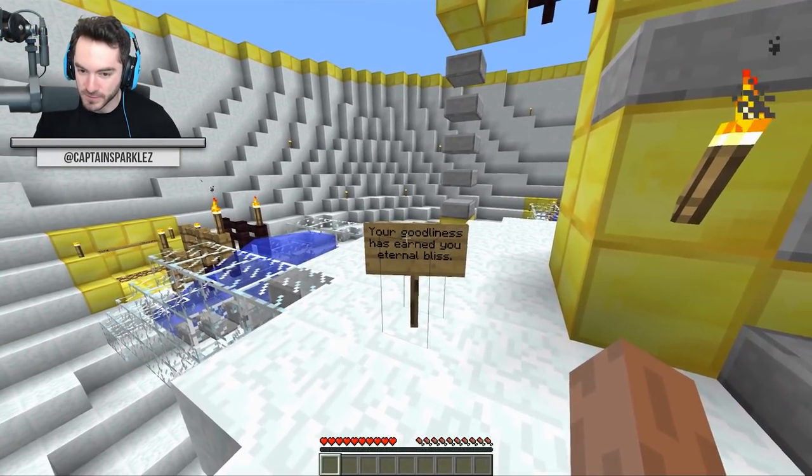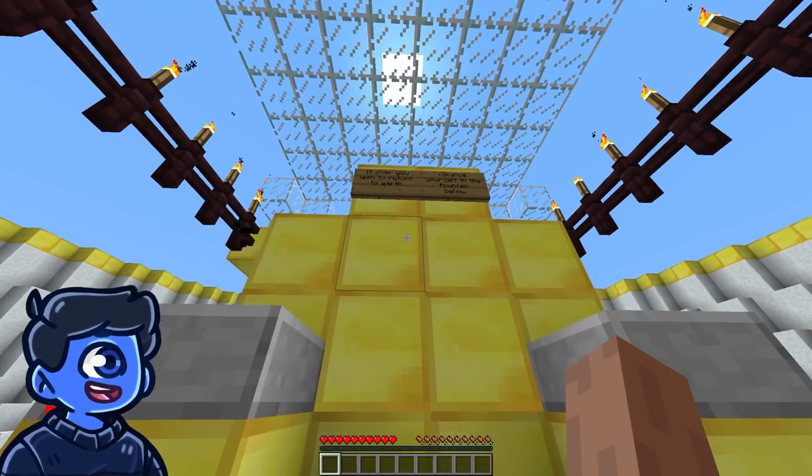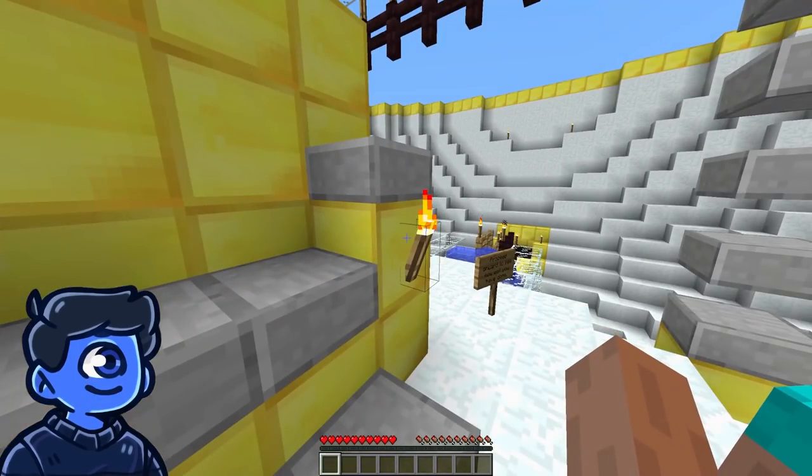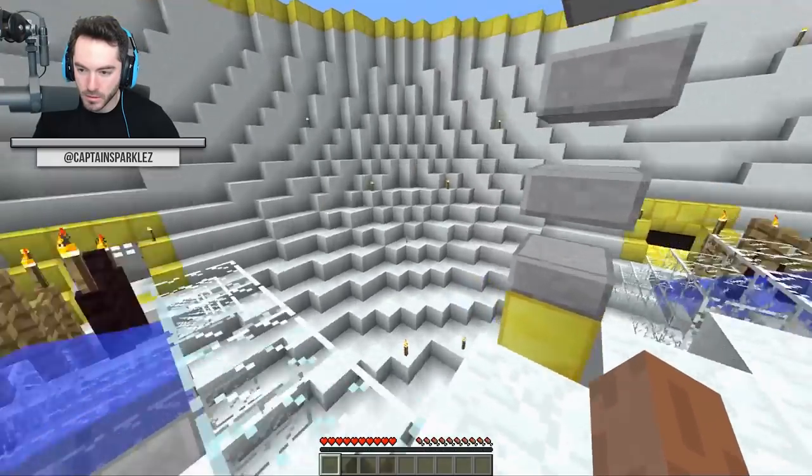Your goodliness has earned you eternal bliss. Proceed onward. If ever you wish to return to Earth, cleanse yourself in the fountain down below. Proceed onward to see how well you have done.